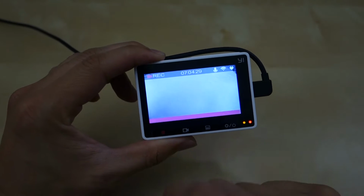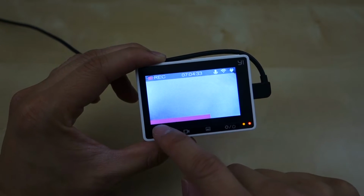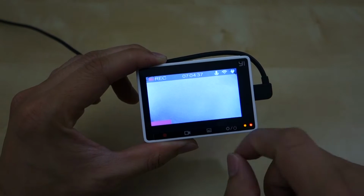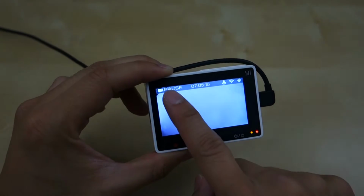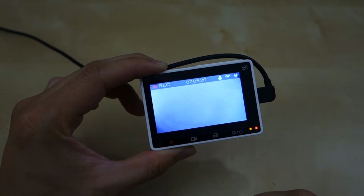We can stop recording by just pressing that button right now, and it actually buffers down, and during this time the camera is being buffered down. It's still recording during this time, so you do not want to do anything. While it's recording, you can press this pause button here, and that will pause the video, as you can see right now, and you can resume it again, which is kind of nice and handy.